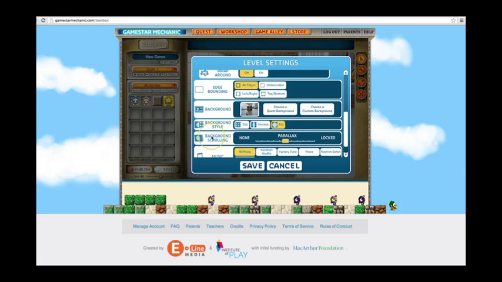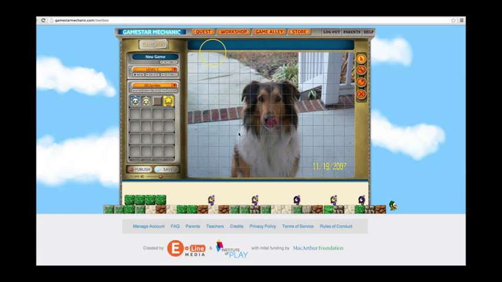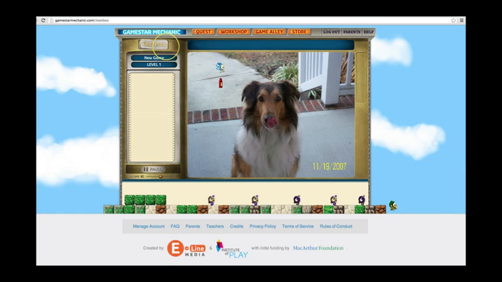And then here, one thing to note is in background scrolling, if you want the picture to stay where it is as you play the game, which usually makes the most sense for a custom background, you would change it from parallax to locked. You don't have to, you can play around with this, but that's my suggestion. So then we have a background, and if I put a sprite on my game, I now have a game where I am a little sprite and I can go walk around on this kind of ridiculous background of a dog.